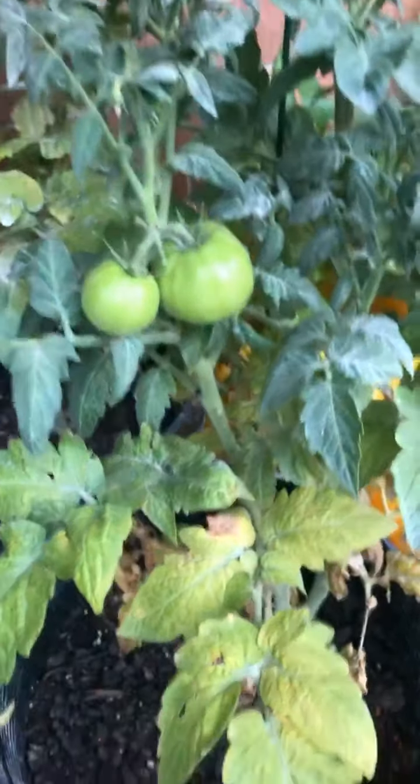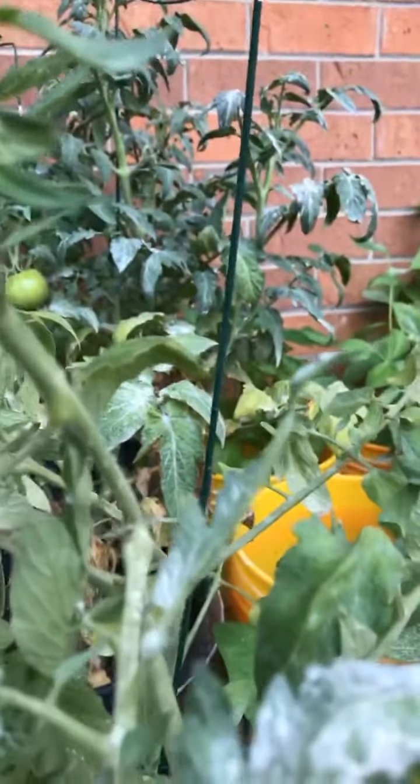Waiting for these tomatoes to grow and get ripe. This tomato plant has turned into like a tree. It's got 1, 2, 3, 4, and I see another one about to bloom. 4 and maybe a little bloom right there, some more flowers. This one I just picked one off the other day. But I have a bloom here. Looks like I might have a bloom there. See that little one here?